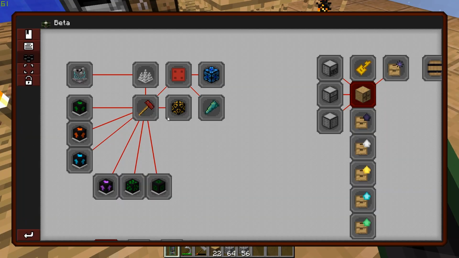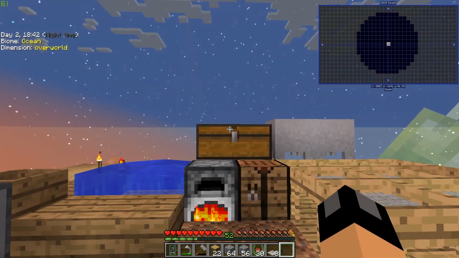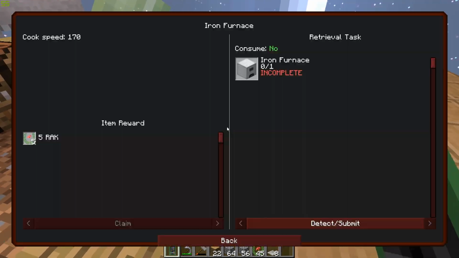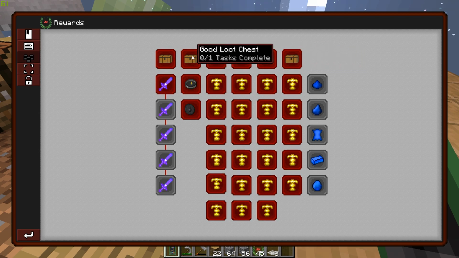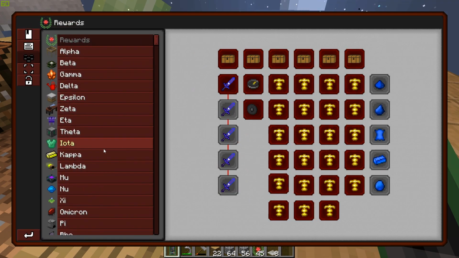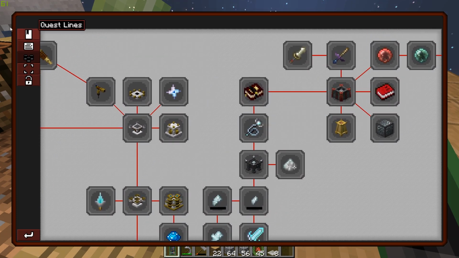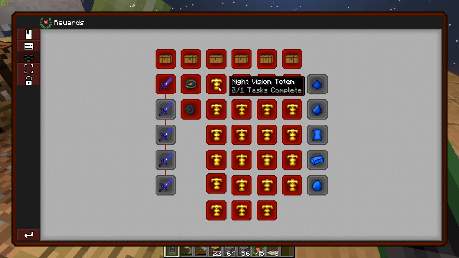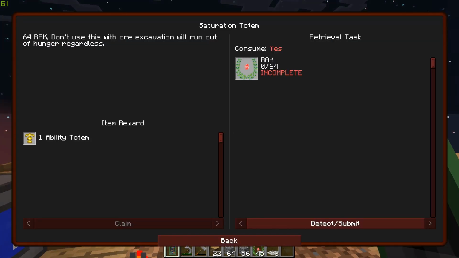Now, I figured out that we didn't actually accept the quest rewards last time, so we're going to claim that real quick. And we have 30 rock for a total of 45. So let's look at the rewards that we can buy. I don't really like these loot chests because they can give you such worthless stuff that is completely useless. So I think it's better to invest in these early totems, and then in the end, when we have a ton of rock from all these other quest lines, I mean, look at this demonic will. Anyway, I think the best one to get is the saturation, so we don't have to eat anymore, but it's a stack, so we're gonna have to wait for that.